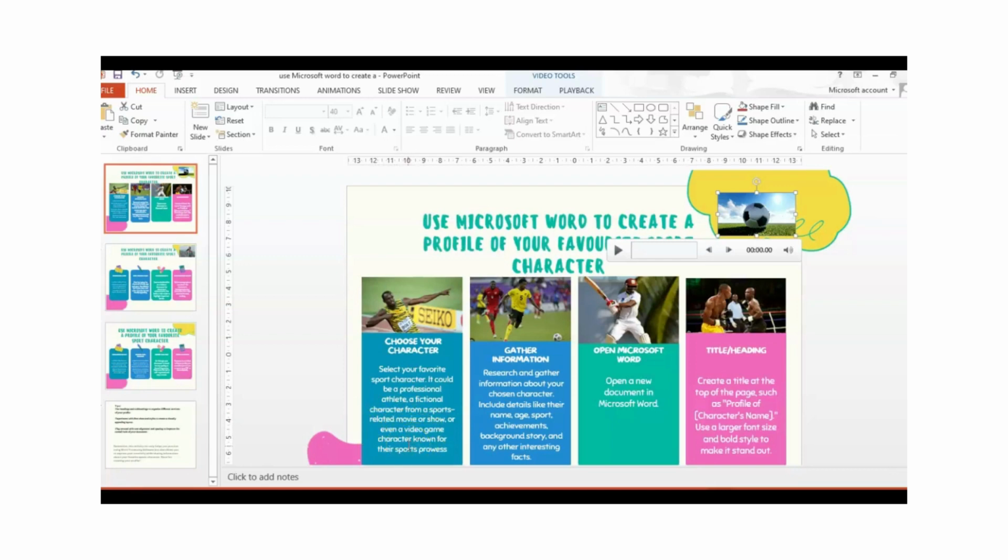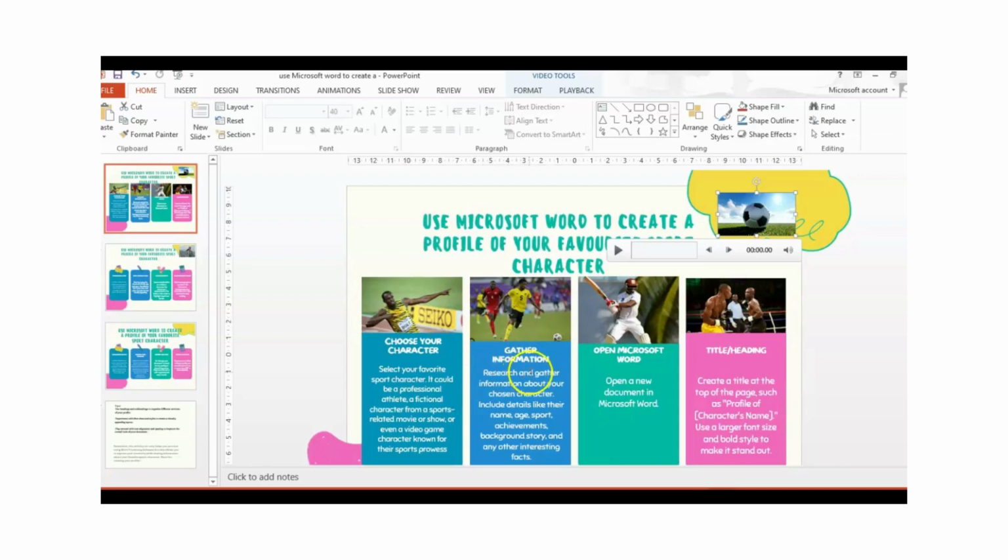So you are free to choose whomever you wish. After you have decided who you want to write a profile on, whether it is a track and field personality, a football personality, a cricket personality, or a boxer, you are now going to be gathering information.